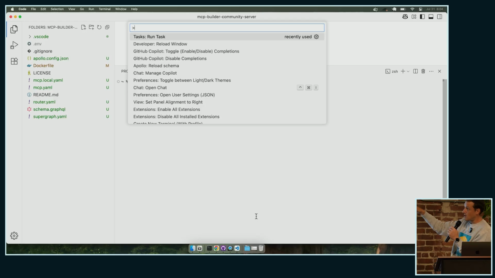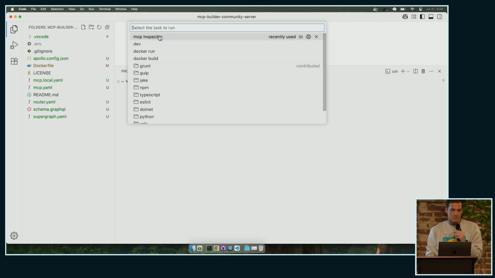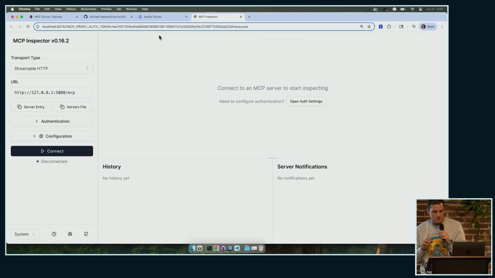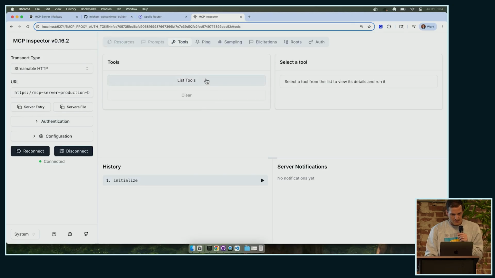I find a lot of people aren't, but it's basically the quickest way to find anything for any extension inside of there. I also like to lean into VS Code tasks, because then I can put things like running the MCP inspector into a little task. So it just pops up, runs. Beautiful. Love it.